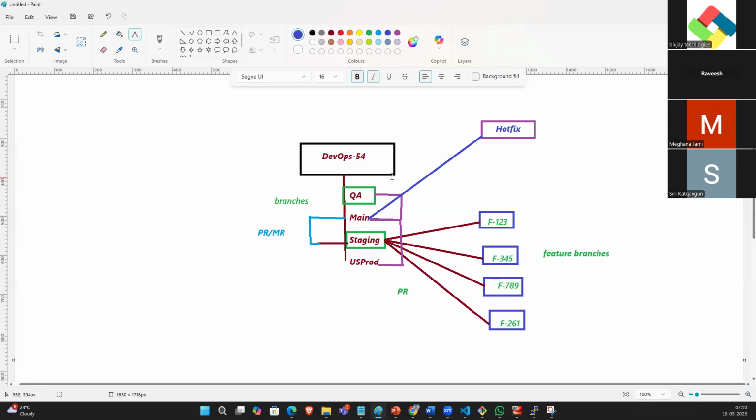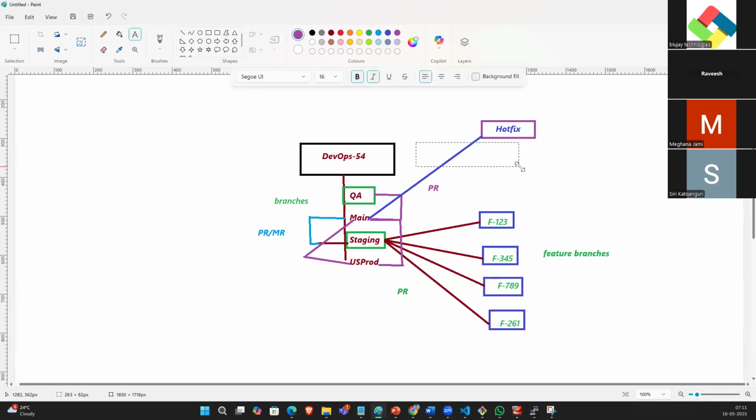For that, you can create a PR directly from the hotfix branch to main branch. Now the changes will be available in the main branch. Then, if you want, you can directly cherry pick to the US prod.